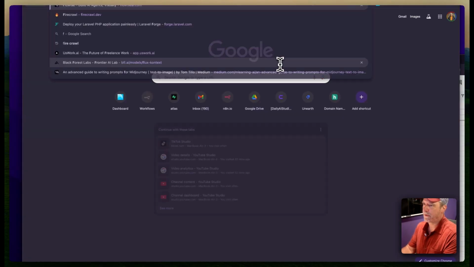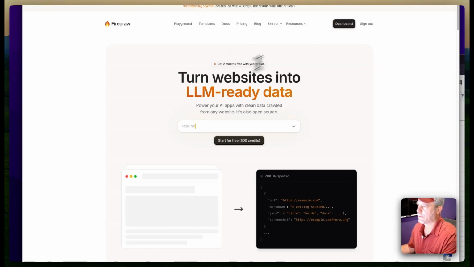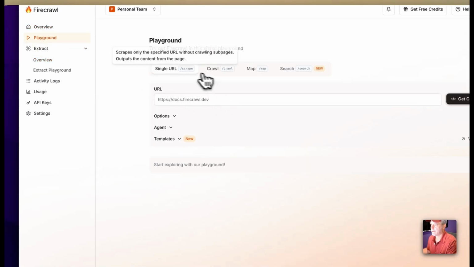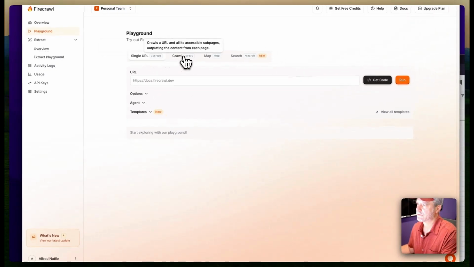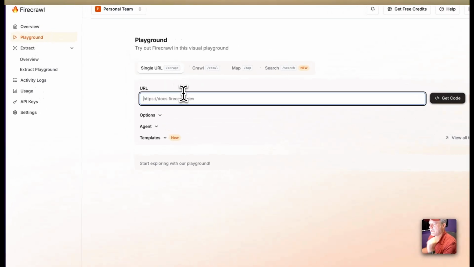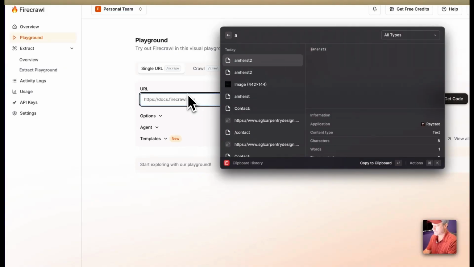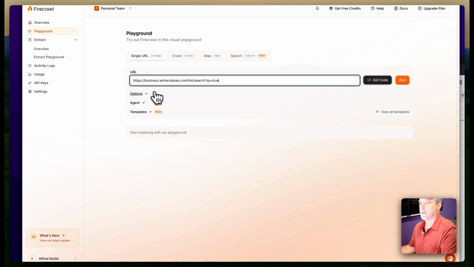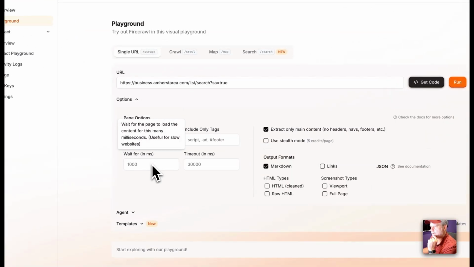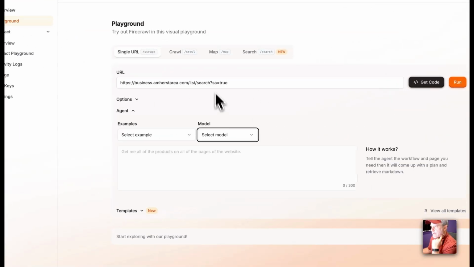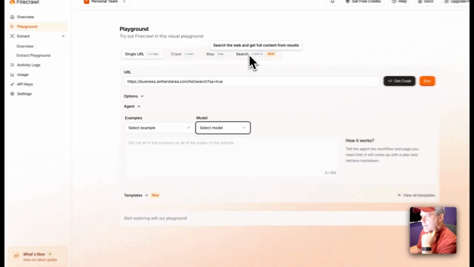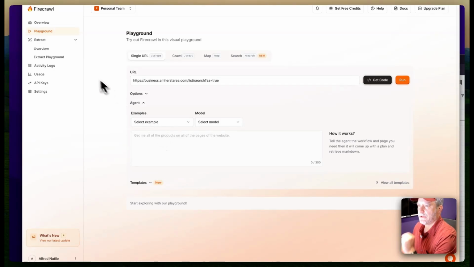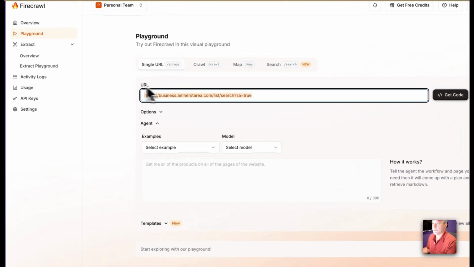So I'm going to go to FireCrawl, and I'm doing this live. We're up to 24 minutes, and I want to just see if we can go extract it in the playground. So I'm going to crawl or single scrape. I want to take advantage of their, let's see, Amherst. Forgot they had this now. So I want to extract, crawl, search, map. So I don't want to crawl. That would mean I'm following a bunch of links. What I want to do is extract. Oh, here it is. It's over here.